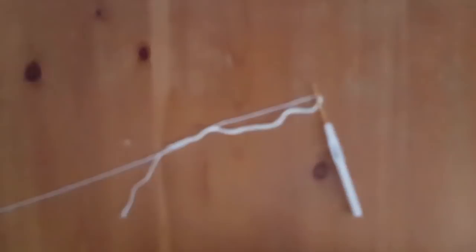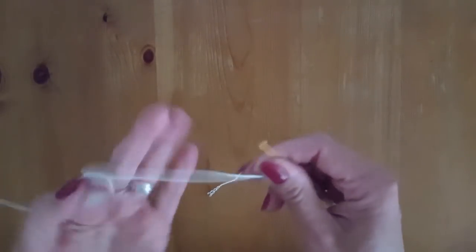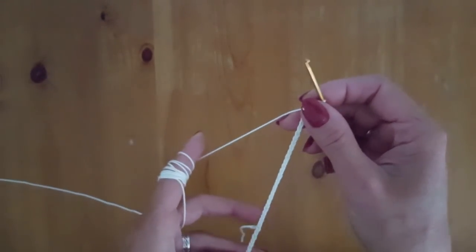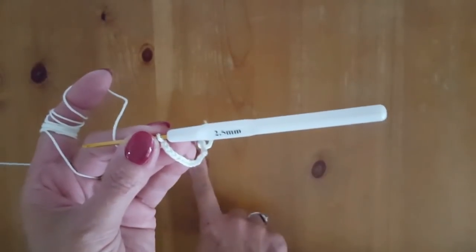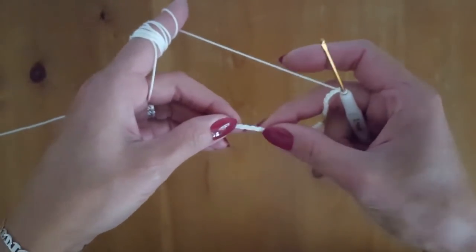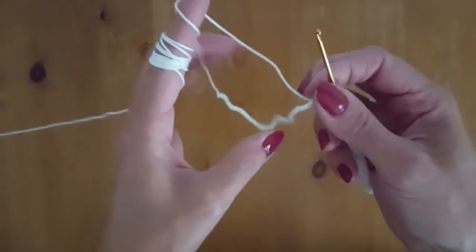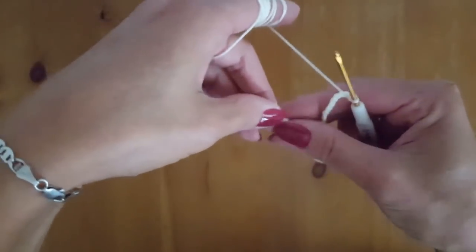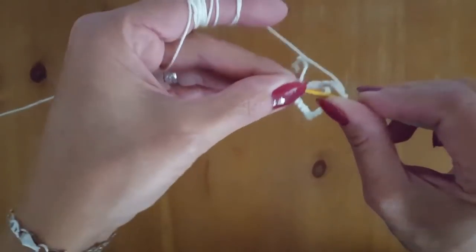Okay, now for mini example, I chain 48 plus 4. In total, I have 52 chain. The 4 stitch in plus is for the 4 corners. So, chain so many stitch you need for your size, and then plus 4 for the corners, and then join with slip stitch into the first chain.